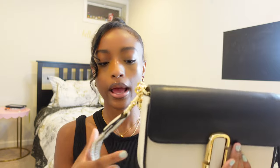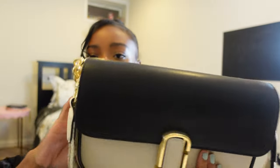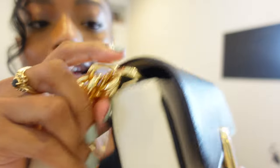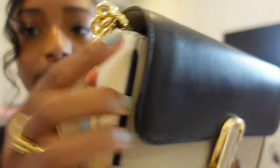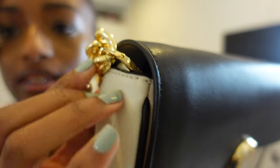I think that this is genuinely perfect when you really think about it, because everything goes together and you have three options for how you want to wear this bag: crossbody, shoulder bag, or just as a clutch. Really cute. Here on the side, this is how you take the straps off — for the crossbody strap you can just unclick it, and for the little gold one it does not have a click, which was done for space purposes — actually really smart. You just push this bottom piece in right here and then it'll slide right out when you pull it.